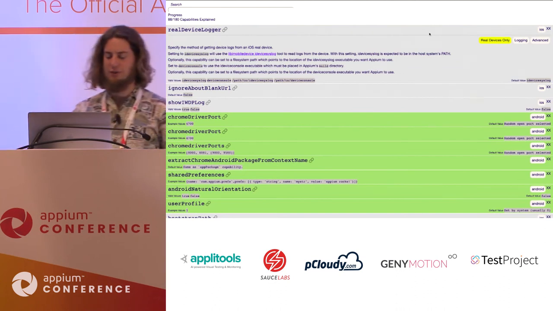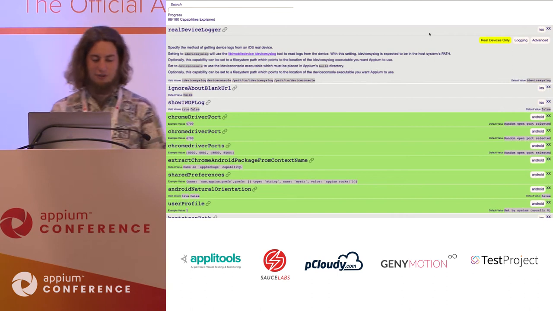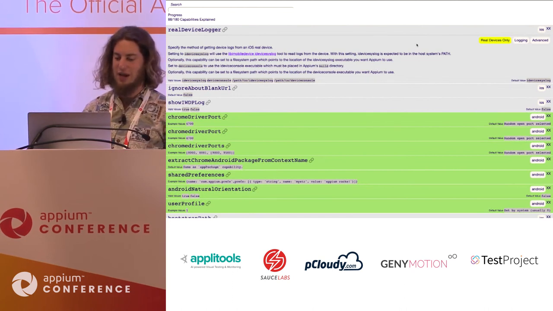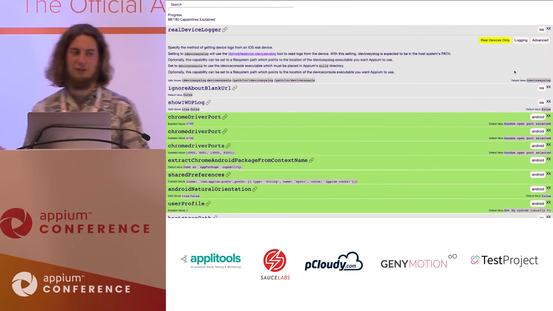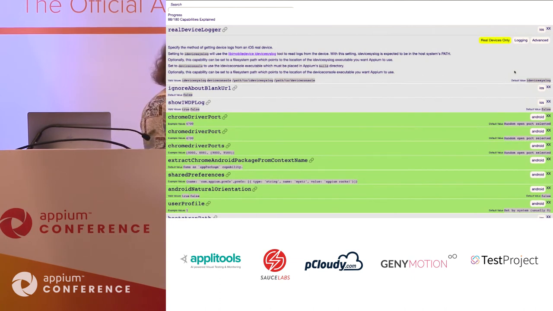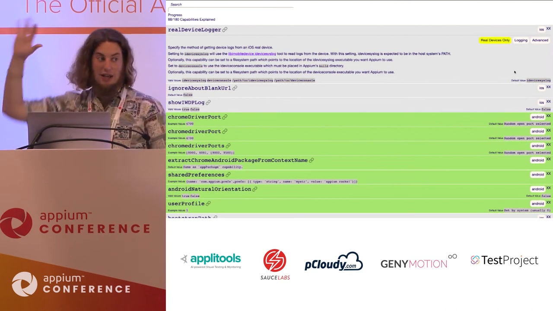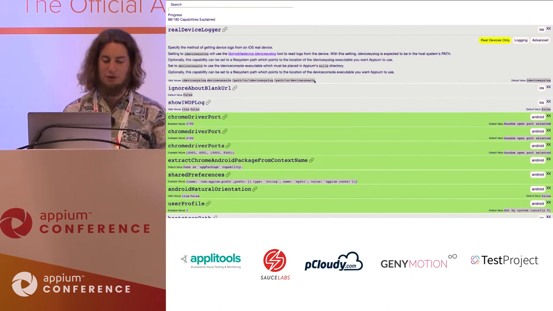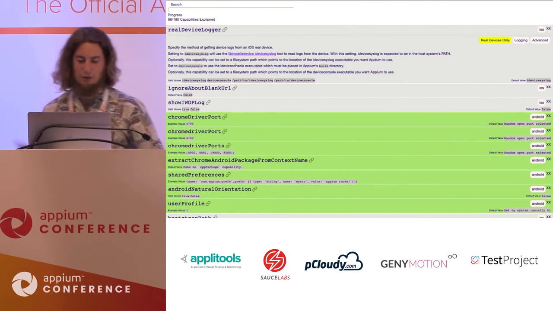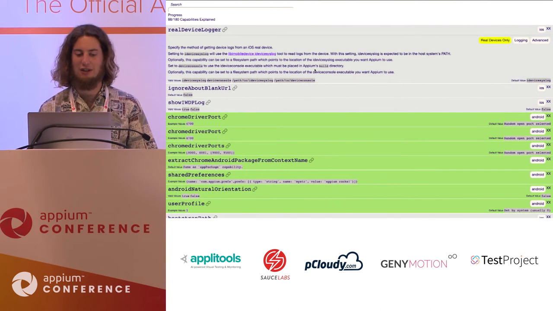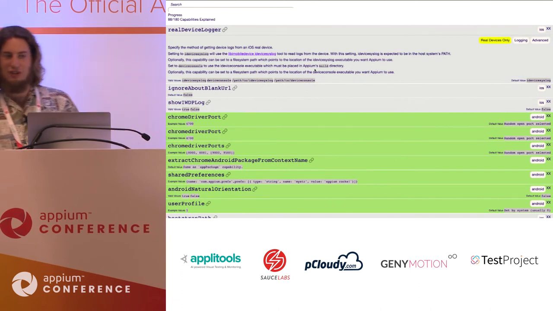Real device logger. This is for real devices on iOS. You want to get the logs. There are different ways of getting those logs, so we have a couple of different options we can pass in. The default is it uses iDevice syslog, which again is a C program that volunteers wrote that actually reverse engineers how iPhones work. And just like that iDevice screenshot, iDevice syslog gets the log that way. But there are other ways you can get it too. You can use device console, which is just another way of getting it. You can also set it to a path for these files. So if these files are in different places, you can tell it, look, I installed iDevice syslog, but I put it over here, use it there.